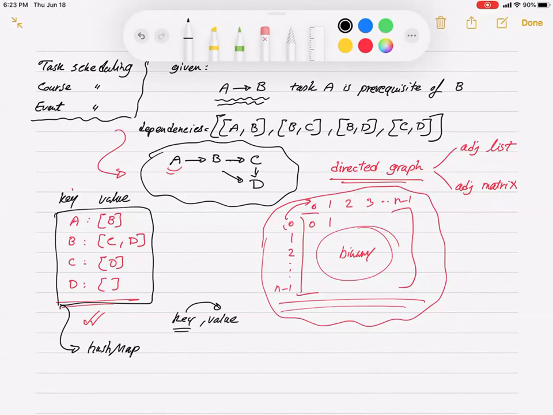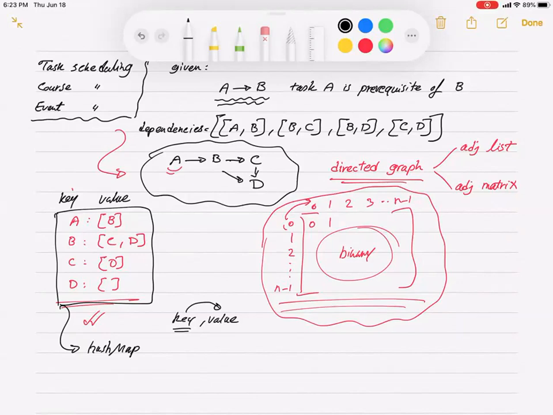And I'm going step by step for people who maybe didn't see this kind of problem before. So we use a hash map to model our graph. Okay, so far we know how we can model this.